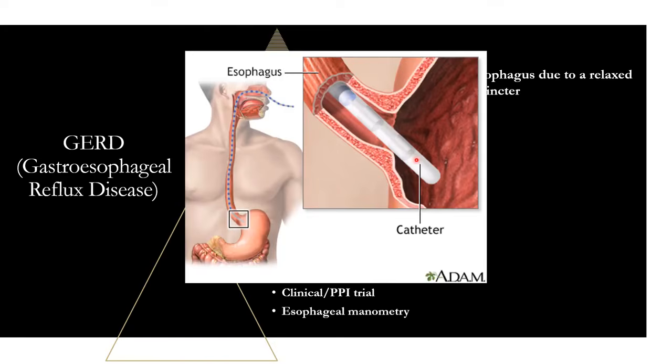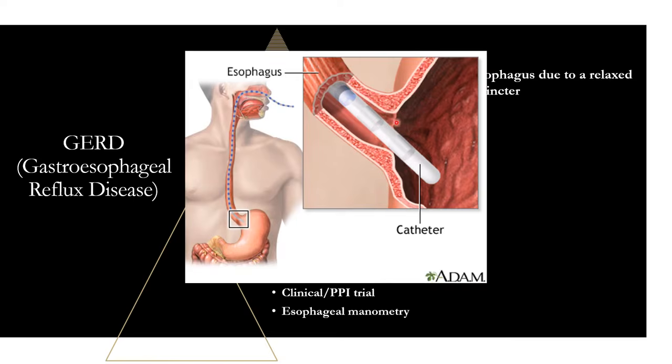Now this is a pressure sensitive tube, and it transmits data over 24 hours and indicates the strength or really the lack thereof of the lower esophageal sphincter. So you have this pressure sensitive catheter and it's through the lower esophageal sphincter. So over 24 hours, they can test to see if there's pressure in this area or if there's not. So a normal patient is going to have about 10 to 45 millimeters of mercury pushing from the lower esophageal sphincter.